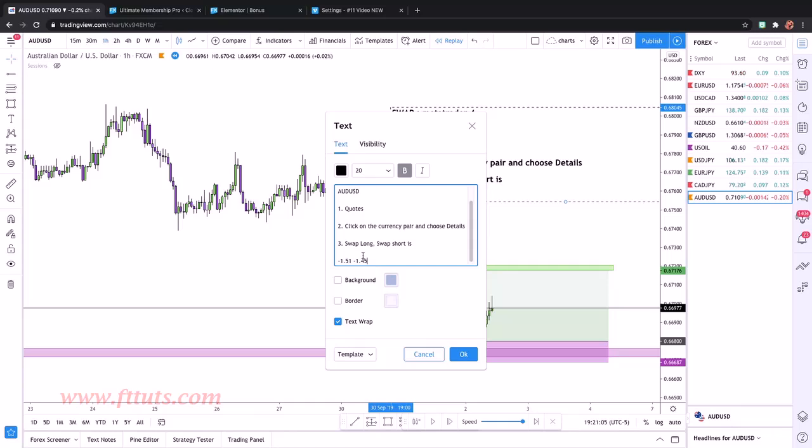For my time zone, the market closes every day at 4 p.m. and then it starts a new daily candle. Like I said, each candle represents one day when you're on the daily time frame. So it closes at 4 p.m. for me. What ends up happening is they will charge you a certain fee when you're holding that trade. It's not much, but it also depends on what lot size you're using, stuff like that.